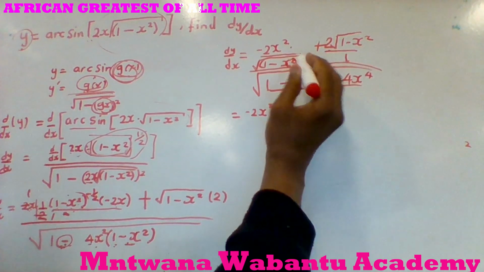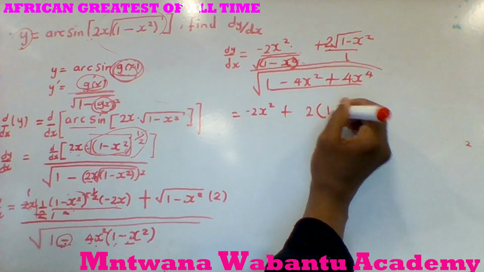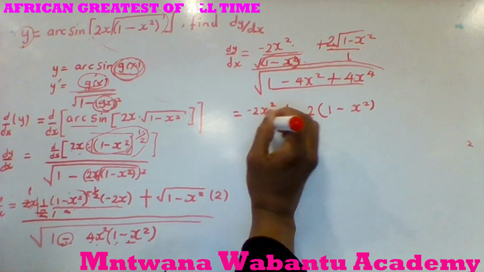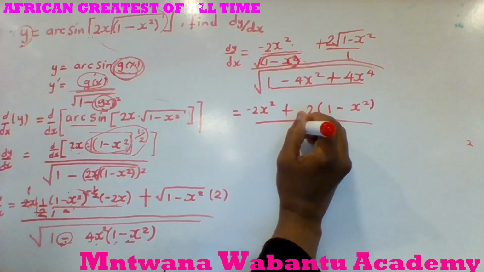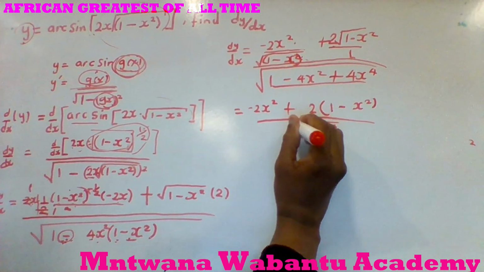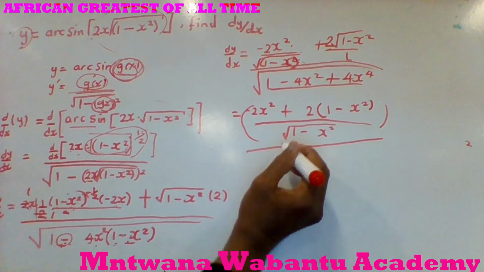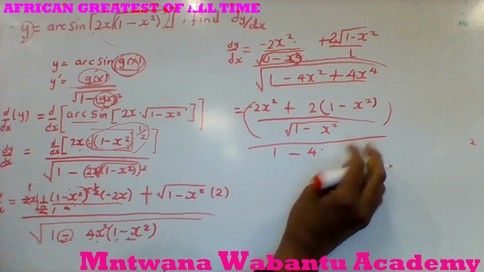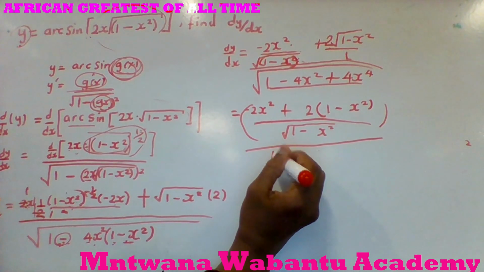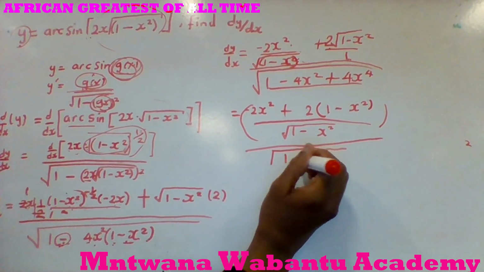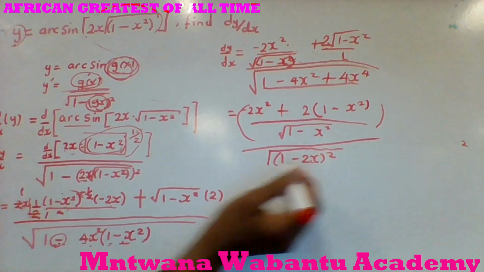We have a 2 here, and when you multiply that out, it gives you 1 minus x squared over our common denominator, because you multiply this and that one, which is going to be the square root of 1 minus x squared. And then all this stuff, you divide by 1 minus 4. But you can simplify that one. When you factorize this, 1 minus 2x squared means all this stuff here is 1 minus 2x squared.